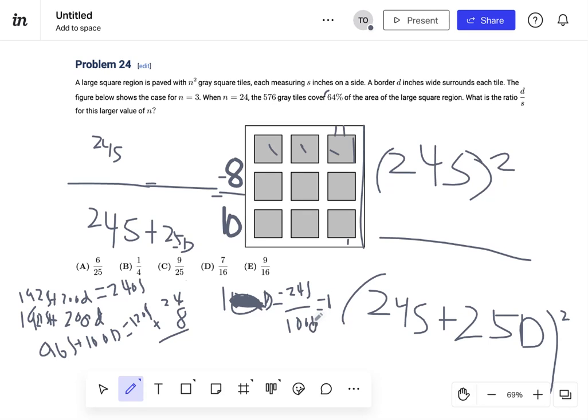Wait, I wrote that as a B, my bad. Okay, d. We divide both sides by s, multiply by d. So d over s, multiply both sides by d. So we destroy this. So d over s equals 24 over 100. And then we can simplify that. Divide both sides by 4. That's 6 over 25. And that's your final answer, just so you should know.